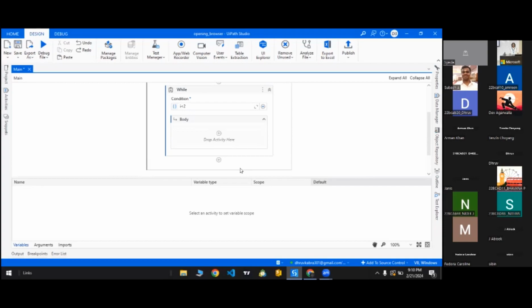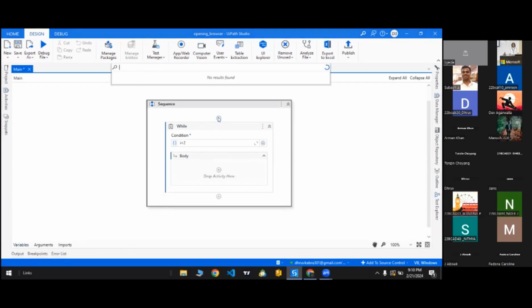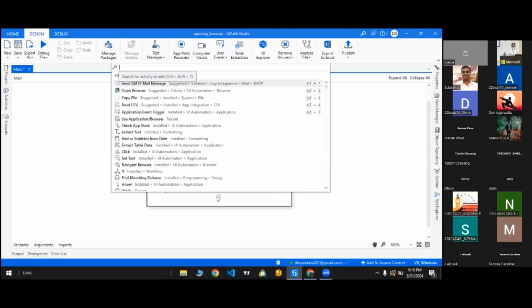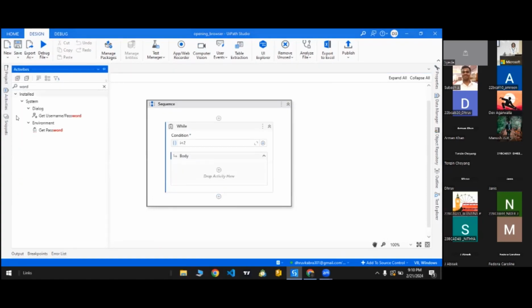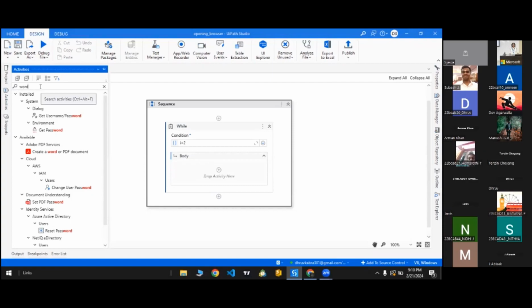Dhruv, one thing, we have to understand how you go to that while activity. After we open the main tab, how should you search for the while activity? Can you please repeat, Dhruv? Just a second. You will see some plus signs here. Yeah, it will open the tab. You can search for the activity, or there is another way. In the left corner, there is one Activities tab. You will get while and do while loop, two loops. We have to select that while activity.